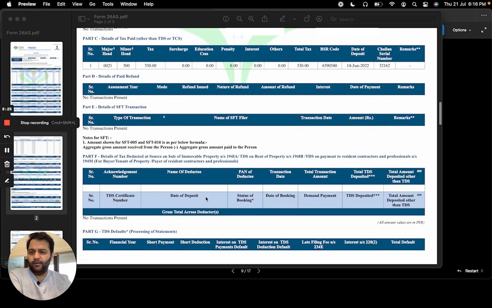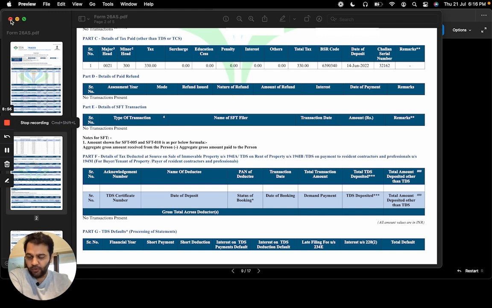So, further scrolling through Form 26AS. Form 26AS essentially, like I said, will have all kinds of tax credits against your PAN. So whether it was tax deducted by a deductor, or taxes paid by you, or in case you purchase a car or any expensive jewelry, or wherever TCS was collected, right? That also would reflect in your Form 26AS.